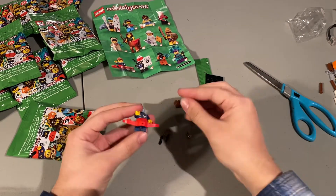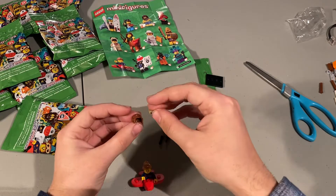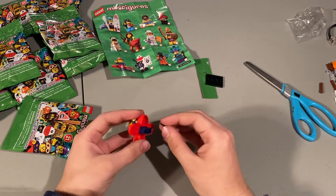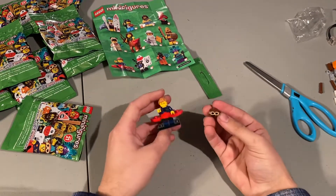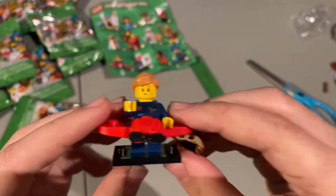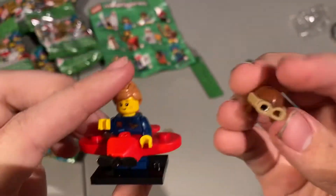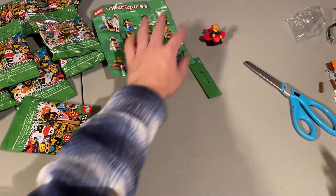Some of them do come in separate baggies within the packet so it's also very difficult. She has a hair piece and she also comes with a helmet for flying, and then the plane gets a propeller on the front. Some of these are kind of difficult with minifigure series, especially if you want to display them when they have an extra piece like this. So this is the Young Pilot — I obviously just felt for the giant airplane piece, and then she comes with an additional hat and additional pieces. We are one for one, so that's always good.